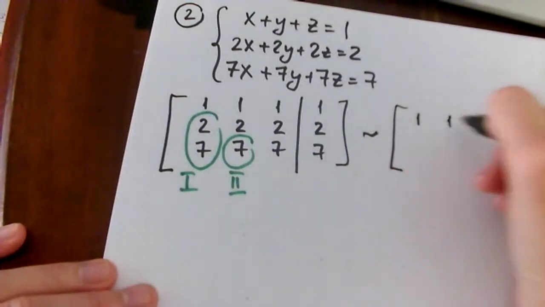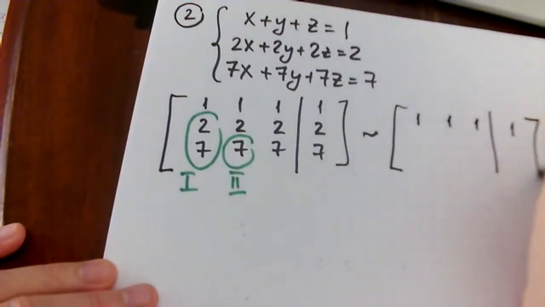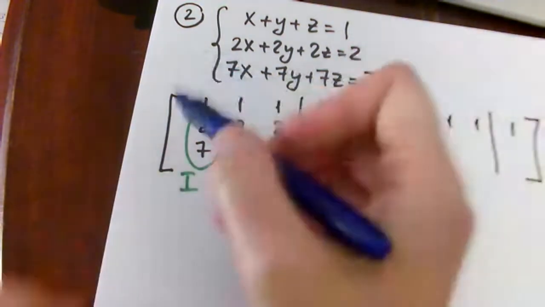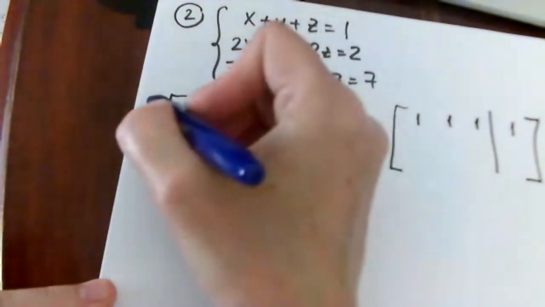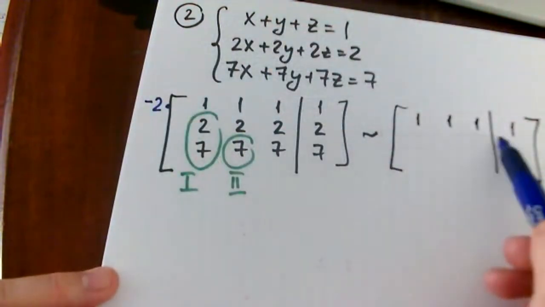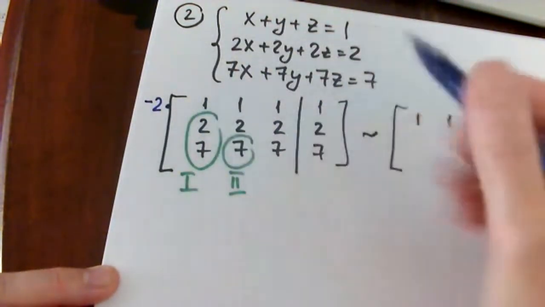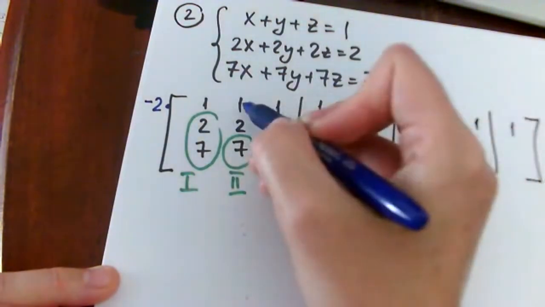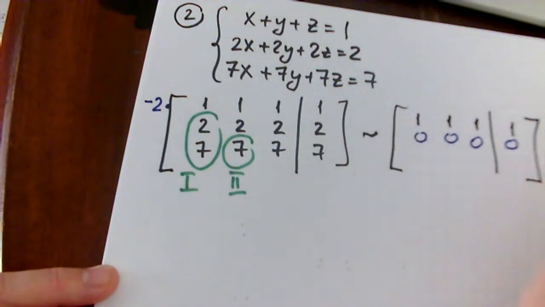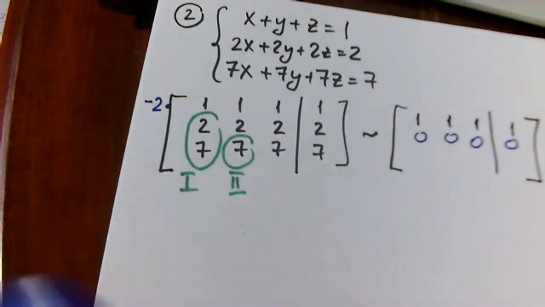Okay, so let's rewrite the first row here. And now it's time to start dealing with the algorithm. So to get rid of 2 here, we need to multiply the first row by minus 2 and write the results here. Okay, minus 2 plus 2 will be 0. Minus 2 plus 2 will be 0 again. All the zeros. Look at this. Good. We don't mind it at all.